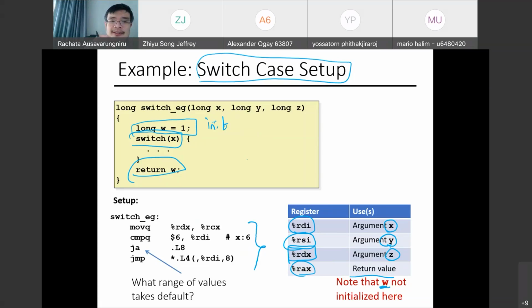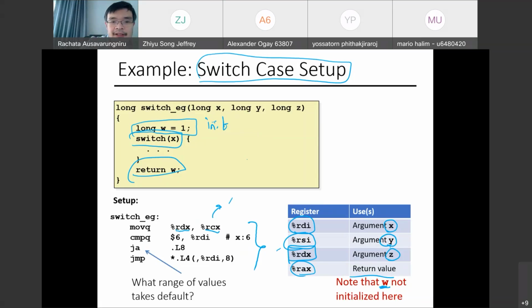But let's look at the setup part. The first thing we do is move RDX to RCX. What is RDX? It's C, right?